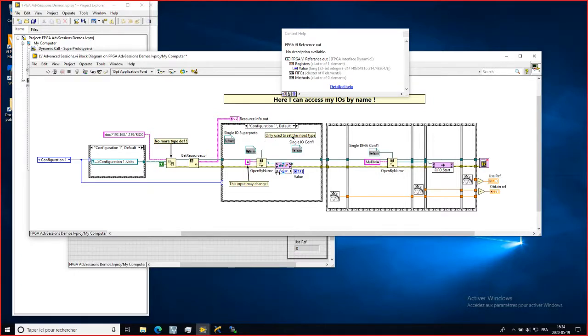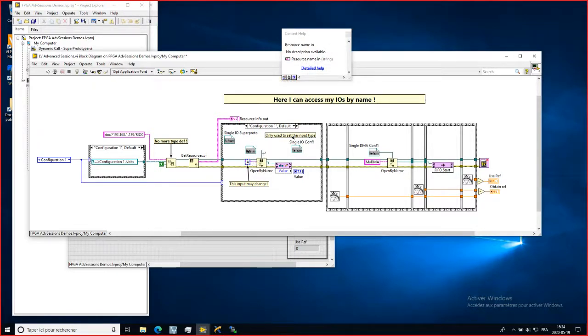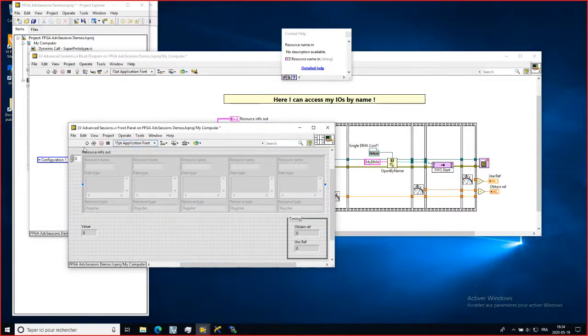Here and here the value node just came back to life with the correct color according to the type of the value that I will be reading. You can notice that I've chosen to isolate the B input, but I will leave the A value here, and I will run it.